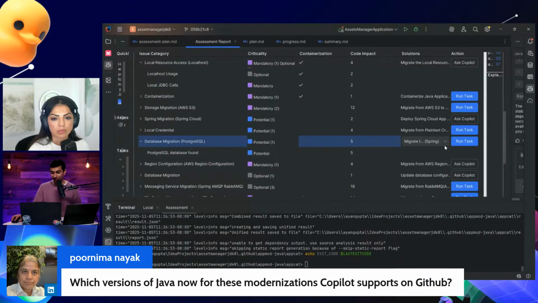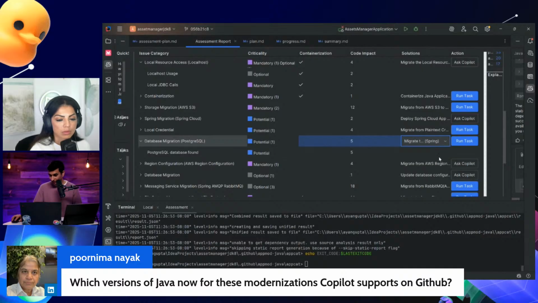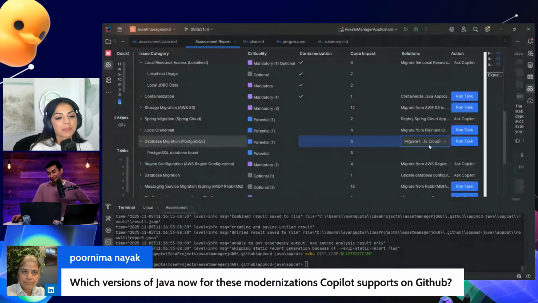And I'm glad you chose that one because it lets you pick actually where you want to migrate. And there's a small UI issue, I think. Can you hit the tab? If not, we'll move on to another one. No, we can definitely do it. For example, it's saying Spring, but you should be able to see the full thing. So we can do Spring. I can't really read. It's something cake. If that's your favorite database, that's the one. Or we can migrate to public cloud. Let's do that, public cloud. Perfect. We run the task.